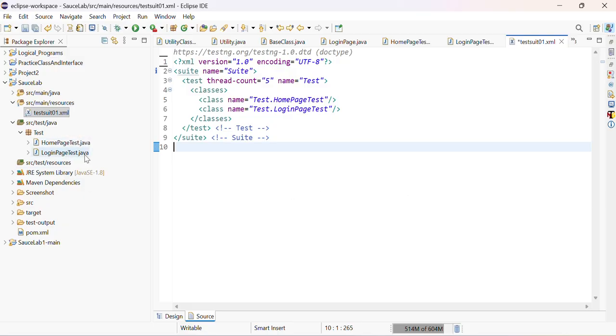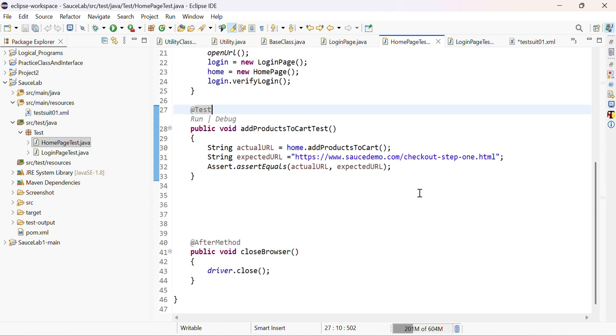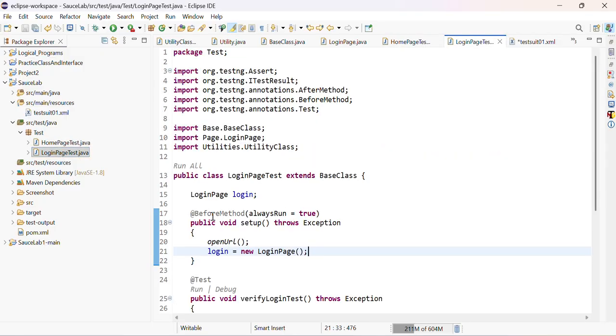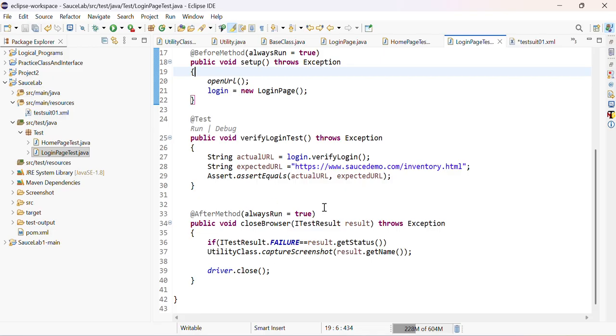Okay, so now there is an important point while execution of this XML file: we have to make sure that for the before method we always write alwaysRun is equal to true. Because when we execute this file, we haven't given anything to this before method and after method, right?